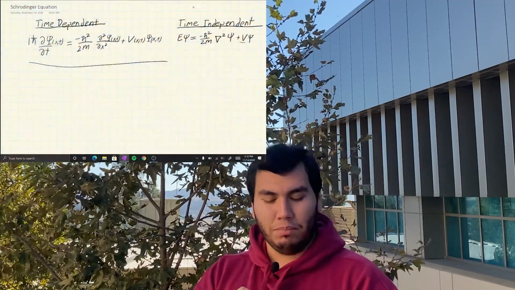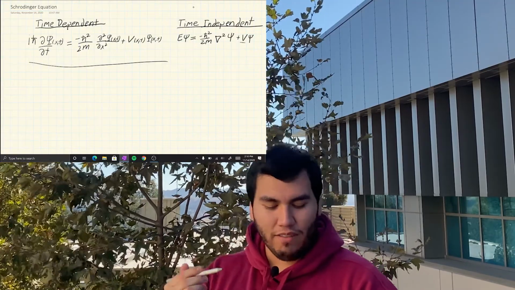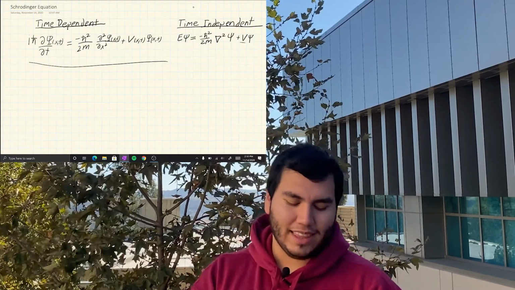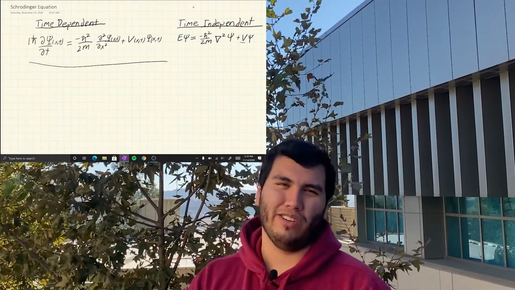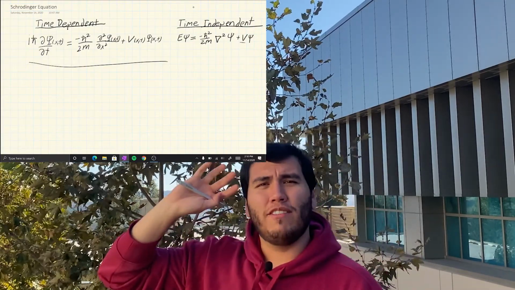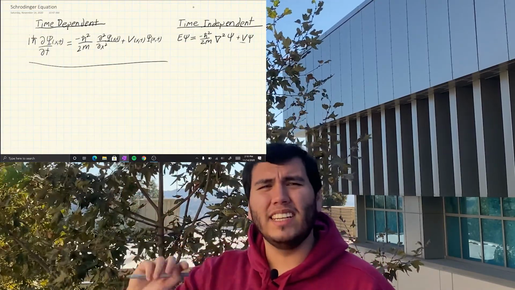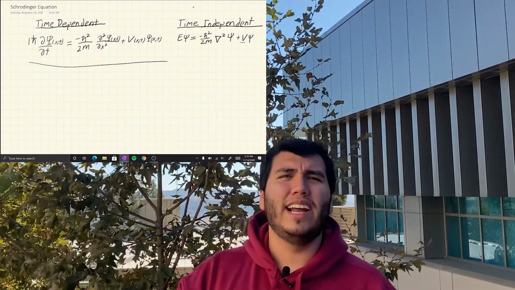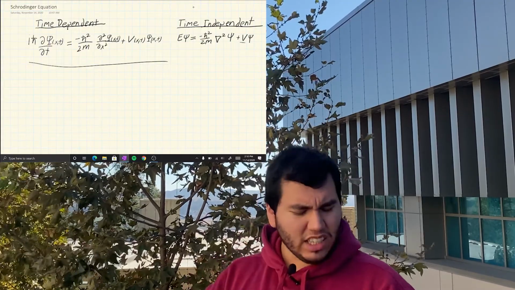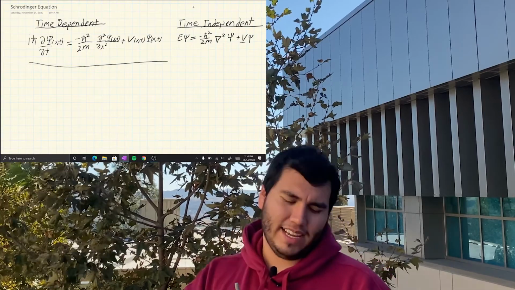So what we are going to be doing is splitting up the time and the position part of the Schrodinger equation. So we get the time-independent Schrodinger equation. Now the logic behind this is that whatever happens in time, your system will evolve in time independently of what happens to it and its position. It's a little strange to think about, but it makes sense in quantum mechanics.